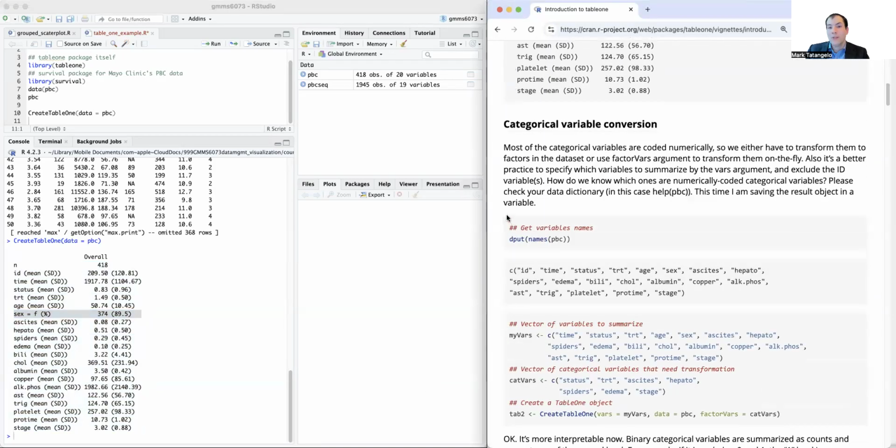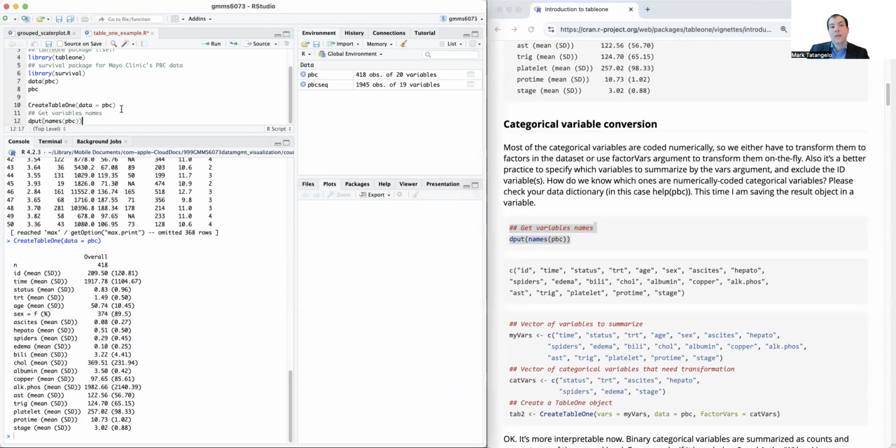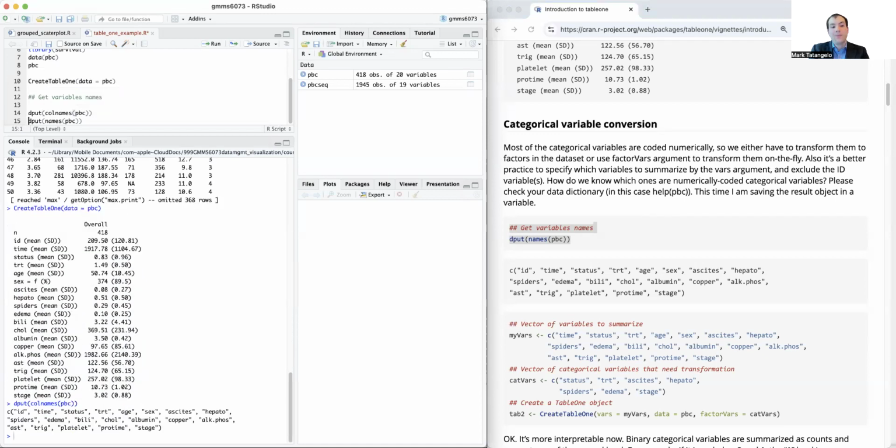However, the way to do it when you want to actually convert categorical variables, you can use this dput names. The other thing you can use is dput all names, PBC. And what that does is it gives you a concatenated list of the variables, how it actually appears.